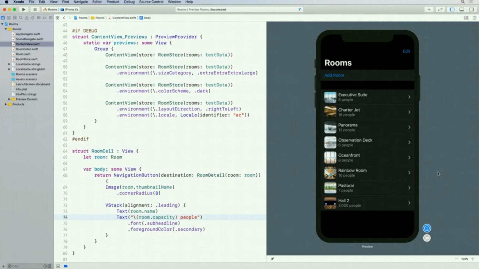There's one last thing that I want to point out, and it's something that we didn't see. We just built up this entire application and tested all these rich behaviors without ever once building and running our app. Xcode previews let us view, edit, and debug our application way faster than was ever possible before. So thank you very much. I hope you enjoy using SwiftUI as much as I do. It's a lot of fun.